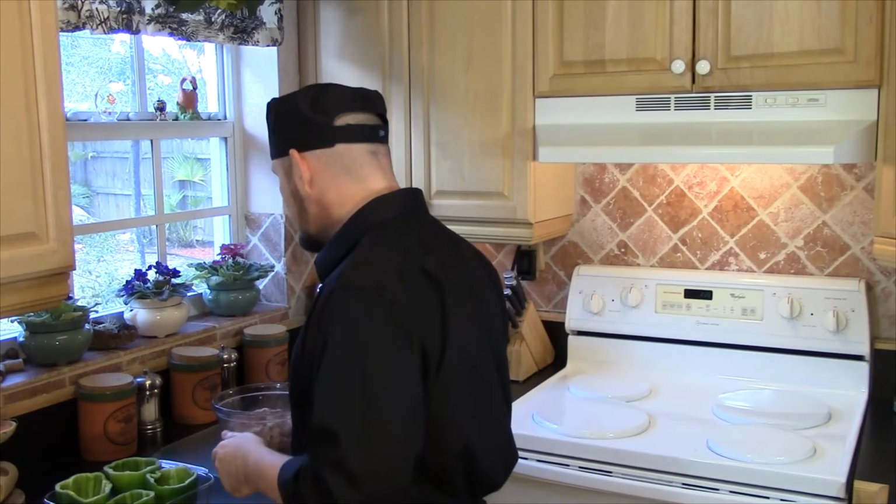Alright, now we're just going to take our meat mixture and stuff them into our peppers. We're going to do one for you here, and then we'll come back and I'm going to show you this fantastic sauce we're going to be doing for you. But let's not jump ahead too far right now. Let's show you just how we're going to stuff these peppers.